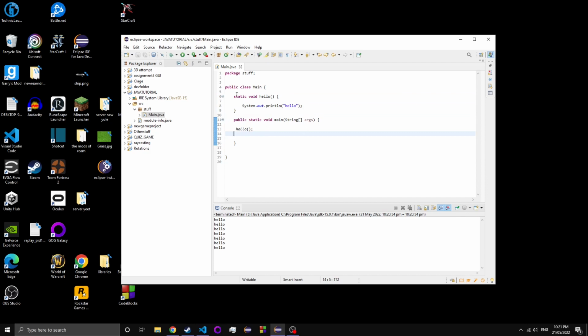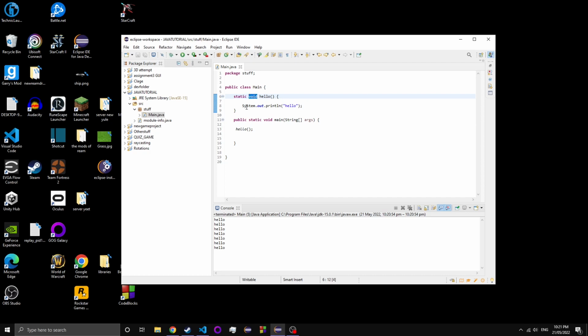So this is one example of a method, and I didn't really explain what this is, because we'll get to that in a second. Let's not worry about static, right? That's just making things easy for us right now. But very quickly, static basically just means it can't be used by objects. But we'll talk about objects later. We'll talk about classes. That's the later stuff. For now, let's focus on this, void.